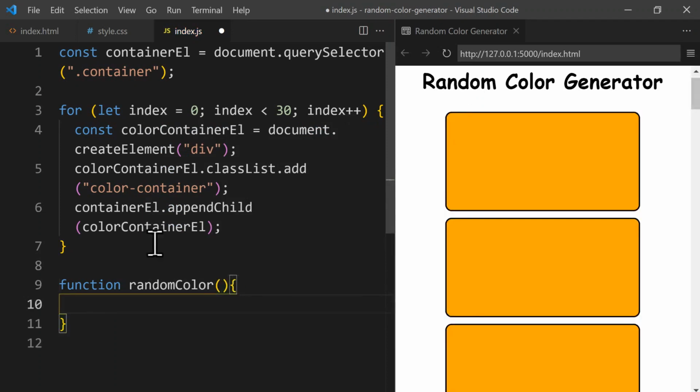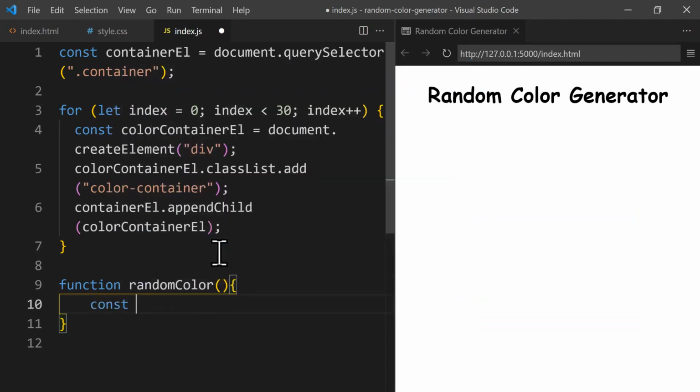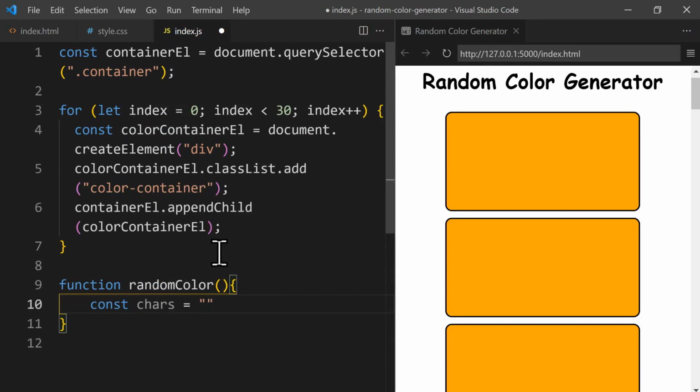The char set that we have for creating the color palette has all the numbers from 0 to 9, so we write it here, and also it has alphabets from A to F. So we just have to write A, B, C, D, E, F. We want to create the random color codes depending on these characters.